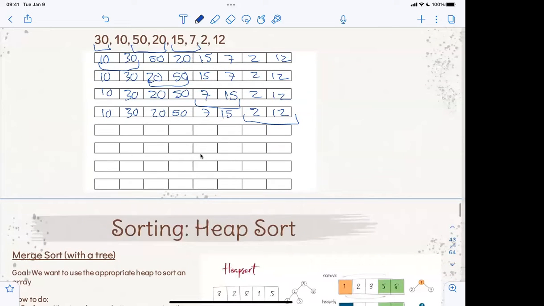And then next we work on subarrays of length 4. So we'd want to combine 10 and 30 and 20 and 50. Visually, we can see that 20 is greater than 10.